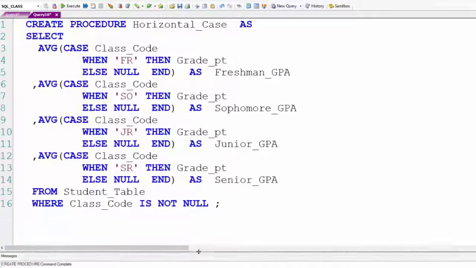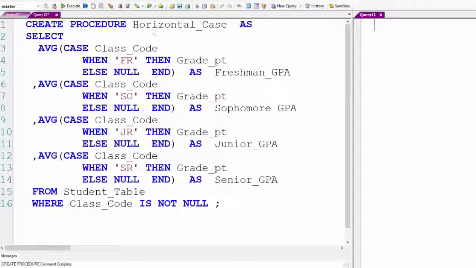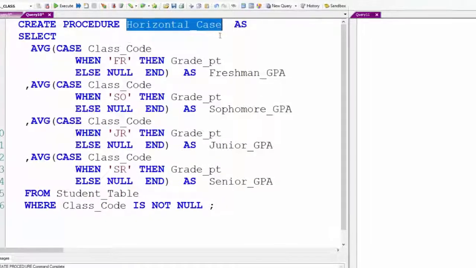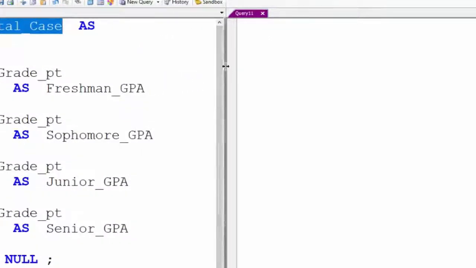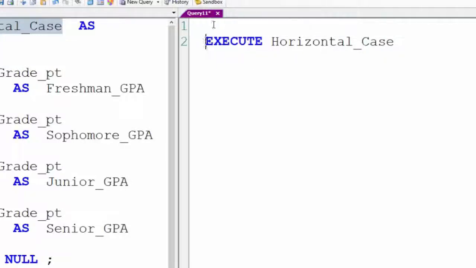We've created the procedure. Now let's go to the Nexus, open a new query, and let's make this a vertical tab so we can see this in action. So we're going to execute this. First thing we're going to have to do, though, is set our database. So let's come in here and put the use command in. There we go. Use SQL class. We can't put that inside a stored procedure. So I want to make sure we run it from SQL class.